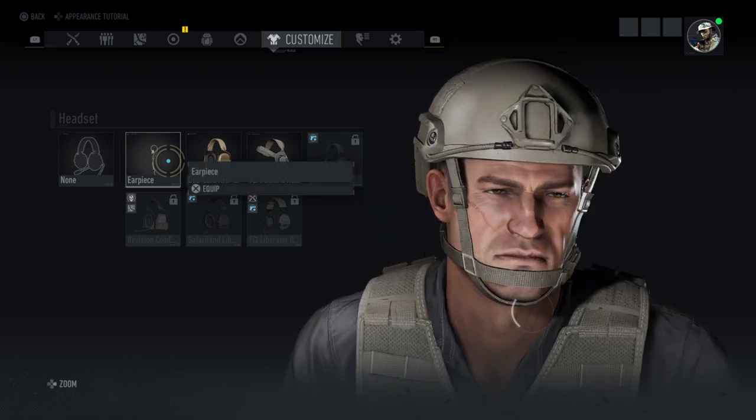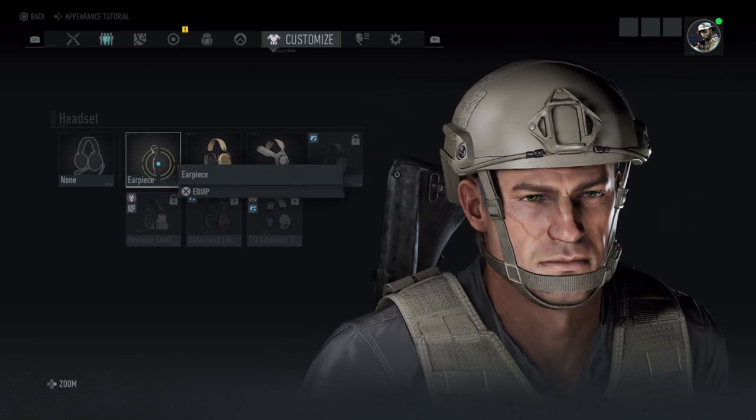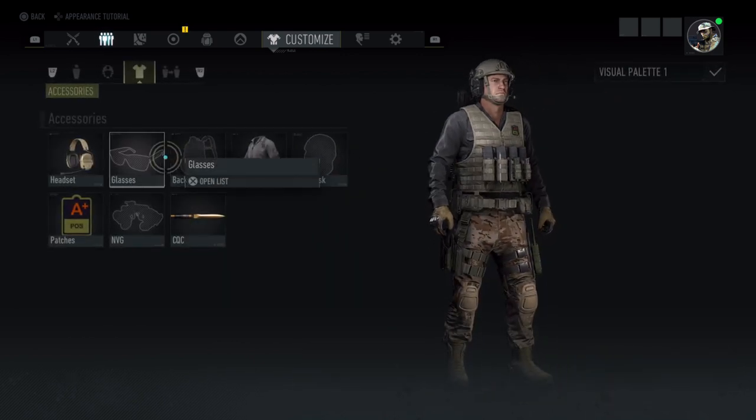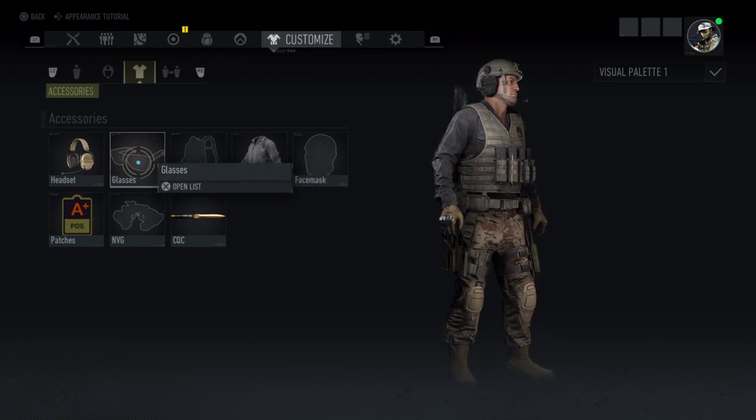Okay, so now headsets. They're not going to have an earpiece like this. They need obviously all-round ear protection and a microphone, so they would wear something similar to the Ops Core AMP, a pair of peltors with a microphone so that they can talk to one another and talk to base, call in fire support and air support and other bits and pieces.